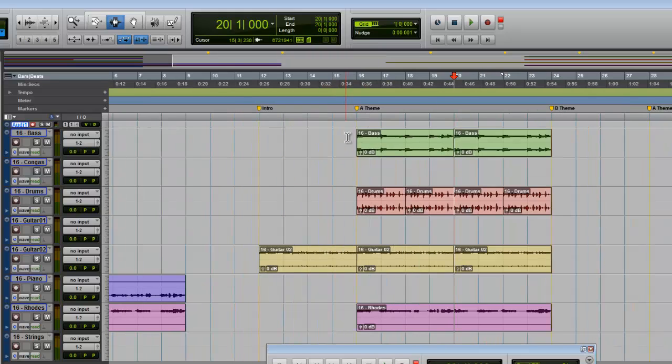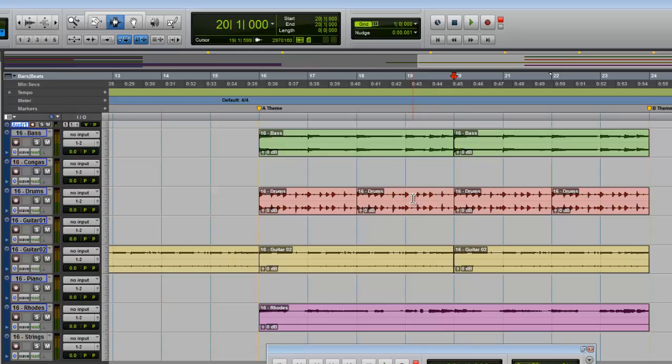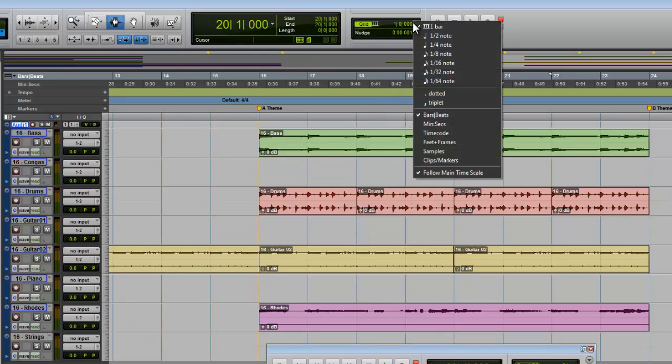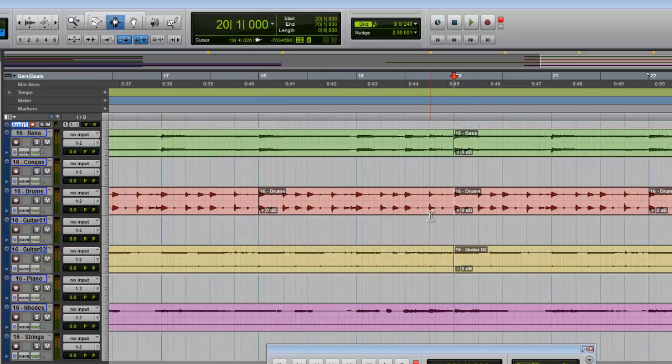Now, what I'm going to want to do halfway through my A theme here, I want to create a little bit of variation with the drums. So I'm going to use some editing techniques. Okay, what I need to do, I'm going to make a smaller grid amount. There we go. Now I can just simply click and drag a little section here. If I hit Control D, let's have a listen. How easy was that? This is the great thing about working in grid mode. Everything is beat synced, all right? So all I did then, I simply grabbed 3 semiquavers and hit Control D a few times, and it's automatically put it in the beat, okay?